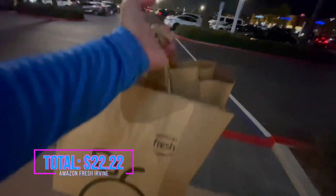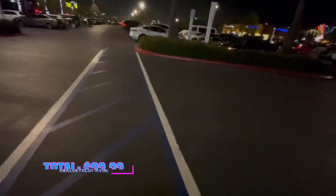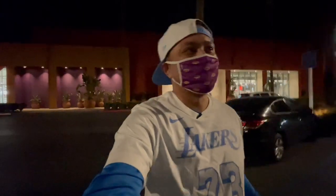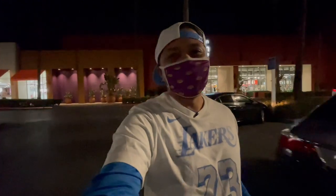Alright, so there's my two bags. $21 bucks — not bad. Got what I needed, and also got that LA beer I wanted to try. The Amazon Fresh shopping experience is awesome — I enjoyed that. That is some high-tech stuff. If you're in a part of the country that has this, you'll enjoy it too. I actually thought that was pretty cool.